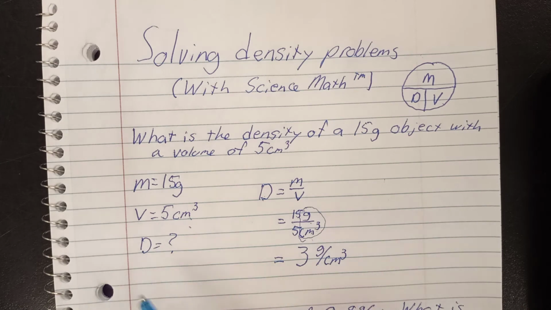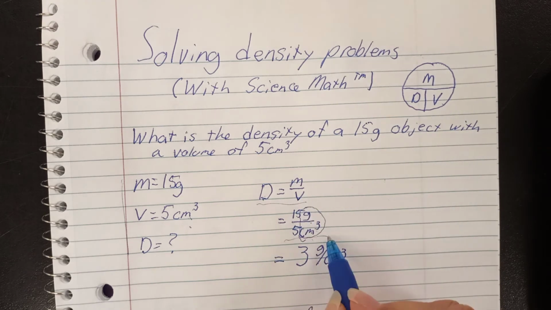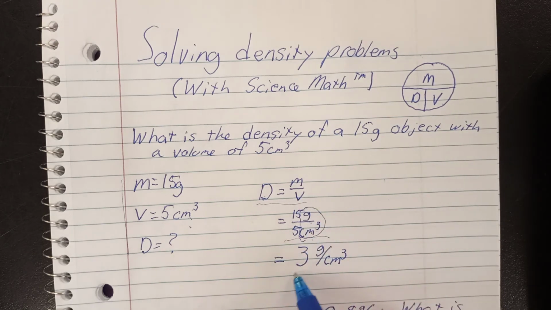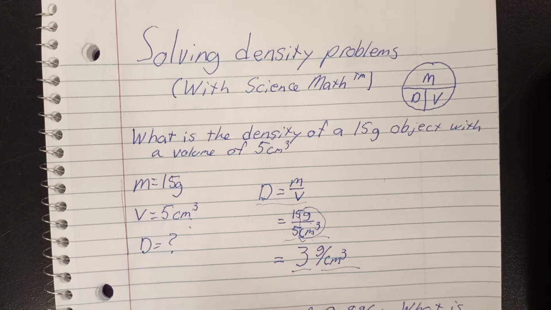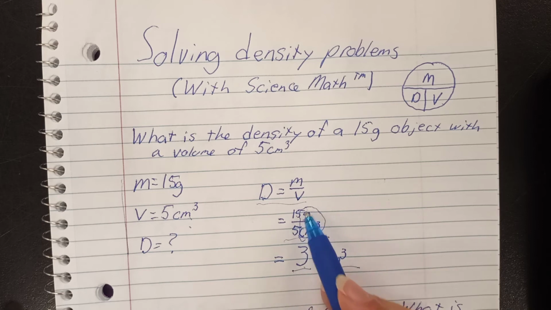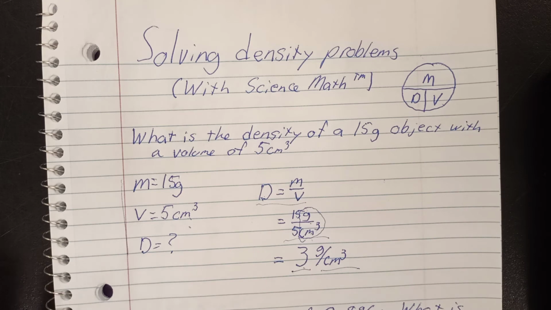These are worth 5 points each. 1 for listing your information, 1 for writing out the formula without its numbers, 1 for putting the numbers in with their units still on them, the answer, and then a unit, which means if you get the answer wrong and you did everything else right, you're really only going to miss like 1 point out of 5, or probably even only half, because if you took 15 divided by 5 and got 2 or something silly, I'm going to give you partial credit for at least trying.